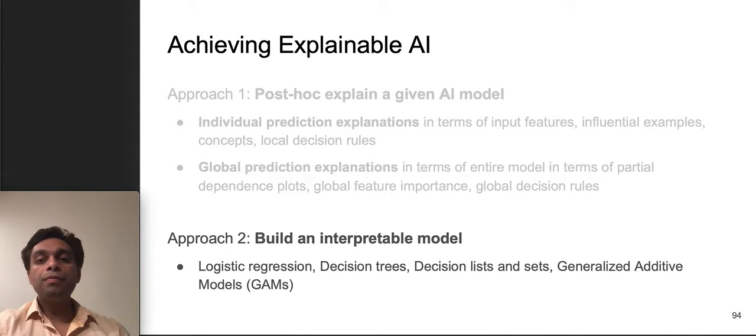With that we'll move into a list of techniques that have been looked at literature for building an interpretable model. This is in contrast to post hoc explanations which you have heard in previous video where we have a black box model and the quest is for developing techniques to explain individual predictions from those black box model. In contrast, what we are going to see is a set of techniques which gives explanation much more intrinsically and we do not have to design a separate set of techniques, interpretability techniques for these models.